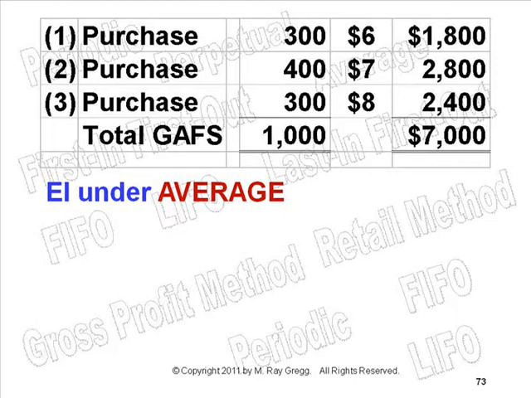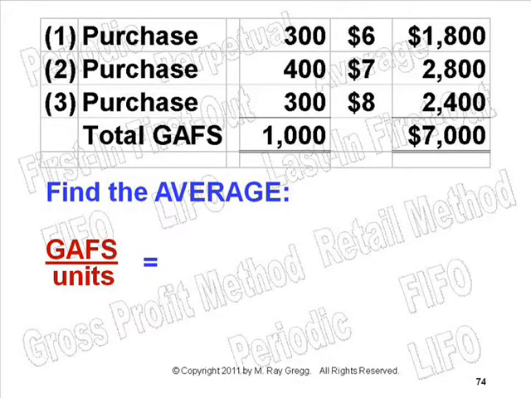One way to determine the average here would be to sum 6 plus 7 plus 8, the unit cost, and find a simple average. Won't work. Sorry. We want to weight this. The amounts that we determined will have greater influence. If we acquire a lot at that price, it will have more of an influence. It's a weighted average. It's based on goods available for sale, all the units that we purchased, and the total price that we paid. The average formula is goods available for sale divided by units available for sale. All the dollars we paid, divided by all the units we purchased.